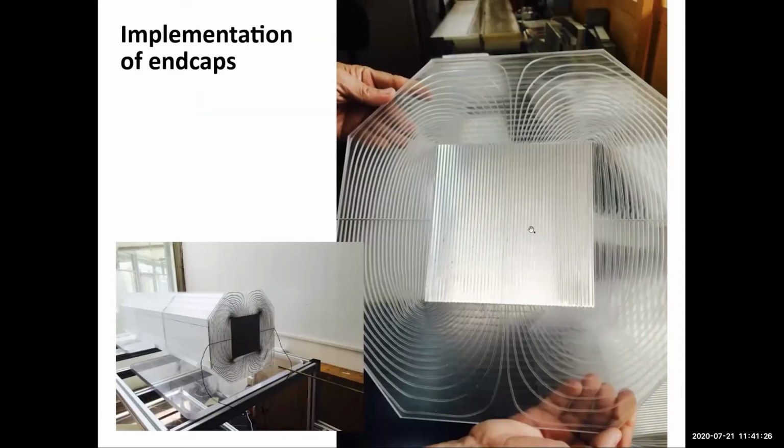So for those end caps, we also use acrylic, but since we could not have that material in the beam path for this experiment, we added a region or a plate of aluminum to complement the winding grooves. And then we have here a picture of one of those end caps with all the wires in already.